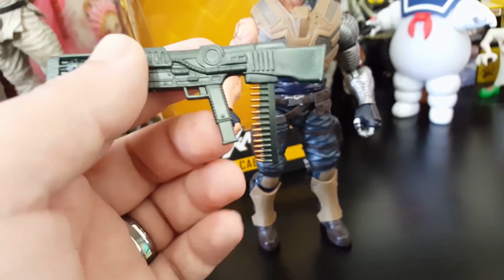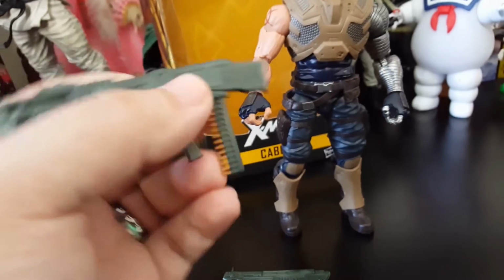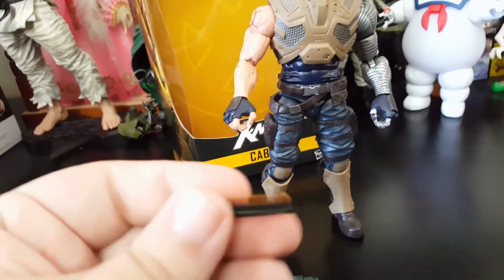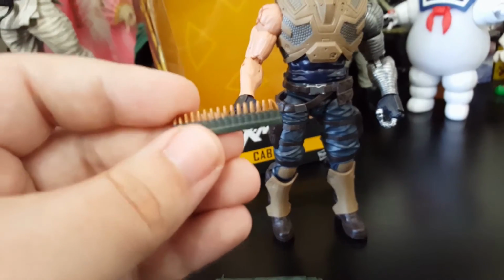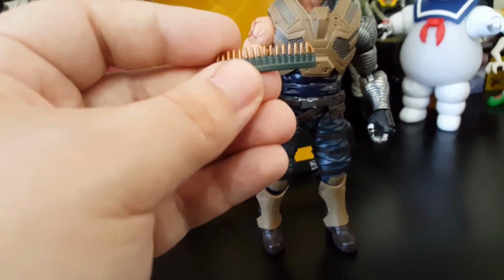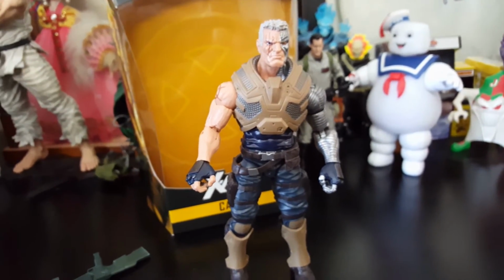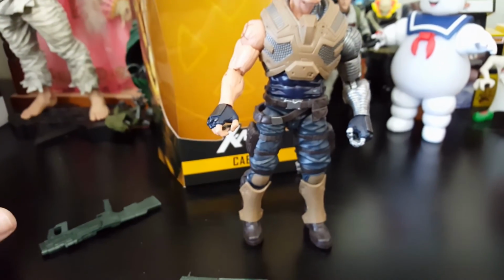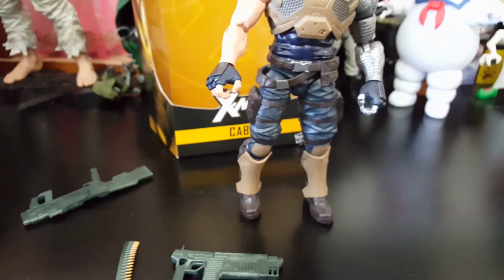It came with a strand of bullets, which is another thing that's sort of weird too. You have a clip right here that has bullets, but you also need this strand right here, and this strand does come out. The top one was a little bit bent when I got it, but it is what it is. Not a big deal because it's crammed up in that clip. But the figure is awesome. Accessories, awesome. He comes with the crotch and lower torso of Juggernaut with his belt. The belt is a separate piece. Some thick plastic there.